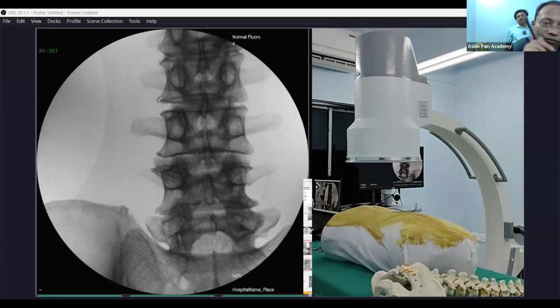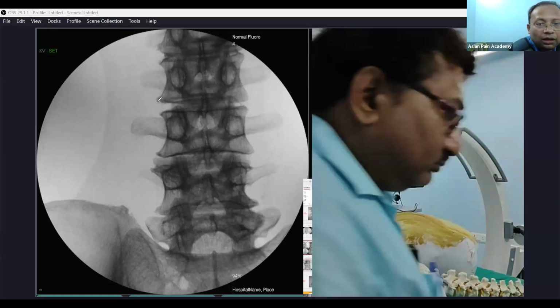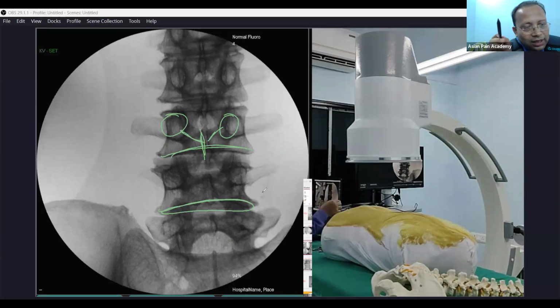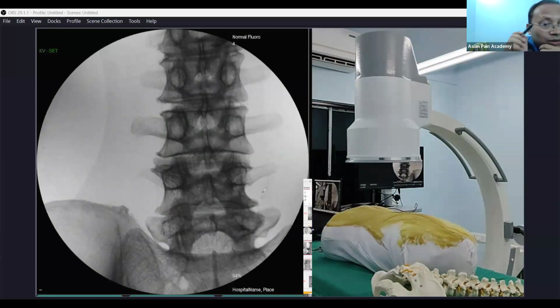So we remember, first point was understanding the level. Second step was to see right side or not, left side or not. Third step was getting true AP view. True AP view has two steps. One step is pedicle to spinous process distance should be same. Second process is making the end plate parallel. Here there are two end plates. So in that case, as I told you, the nearer end plate, which is your target point, should be parallel. Okay, so say I want to go to this facet.